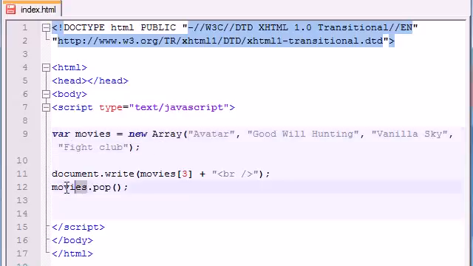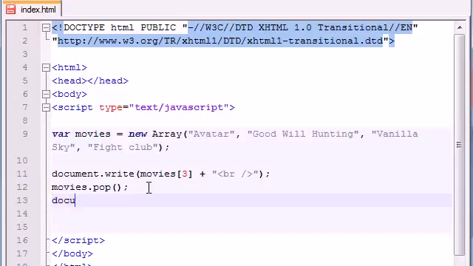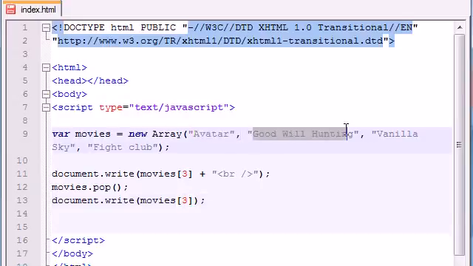So now your movies array consists of Avatar, Good Will Hunting, and Vanilla Sky. Now we're saying, alright, what happens if we try to document.write that element out now, which is movies 3? Well, movies 3 doesn't even exist anymore since it only has 0, 1, 2. So it's going to give you an undefined.